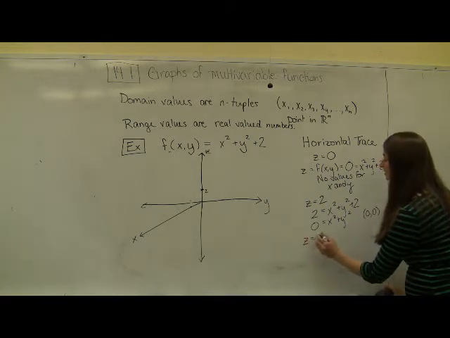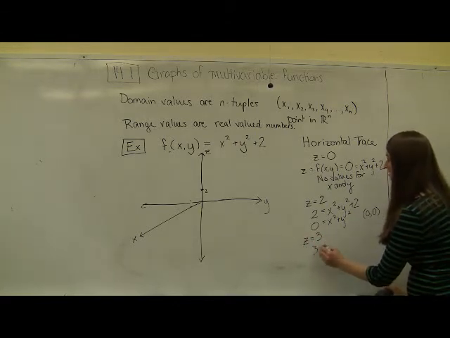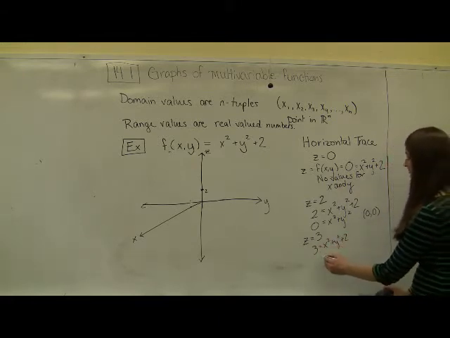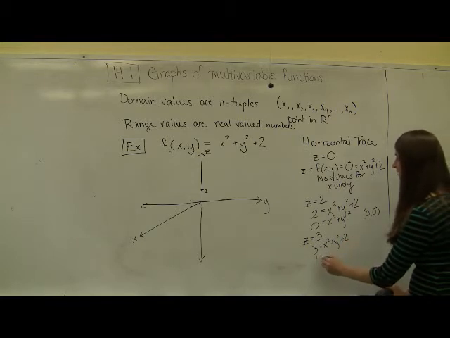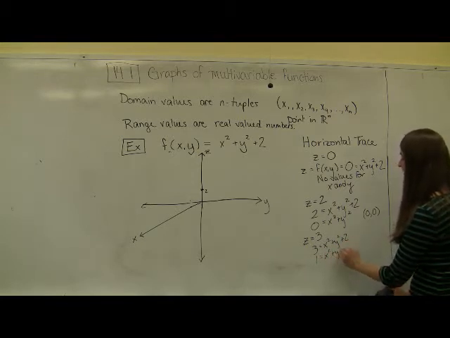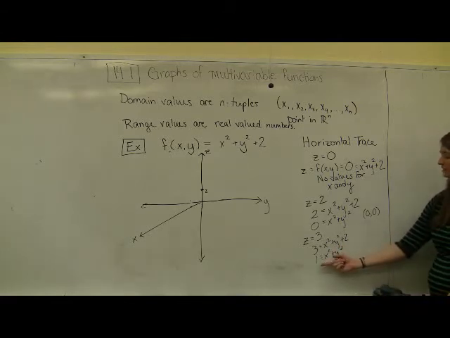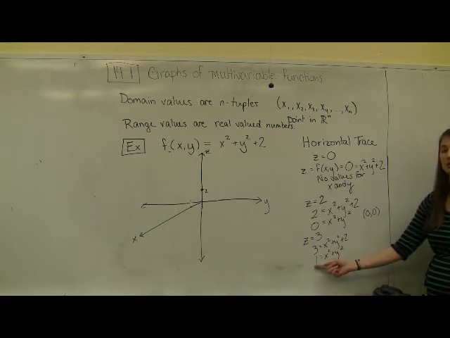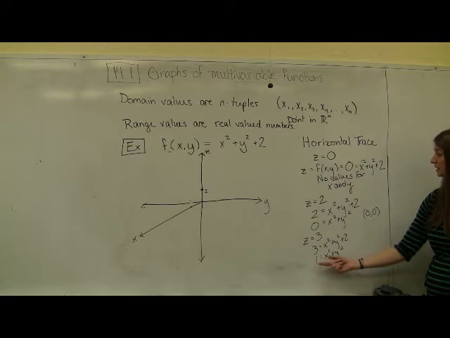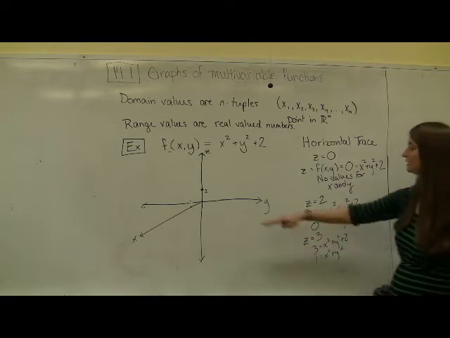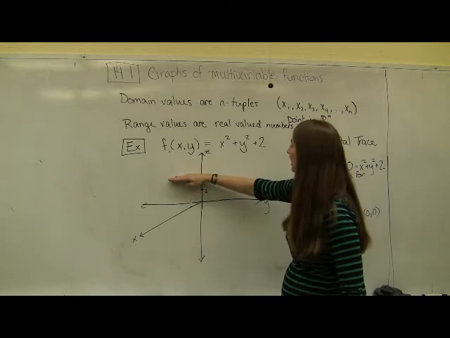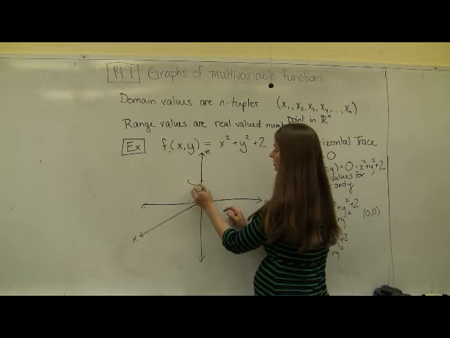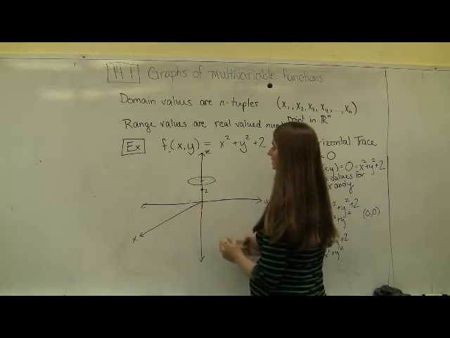If I let z equal 3, then 3 is going to be equal to x squared plus y squared plus 2, or, subtracting 2 from both sides, 1 is equal to x squared plus y squared. And recall, this is actually an equation of a circle. X squared plus y squared equals 1 is the circle of radius square root of 1, or radius 1. So it means that when my z is equal to 3, I'm cutting off the graph when z is exactly equal to 3. What do I get in the xy plane? I get a circle of radius 1.